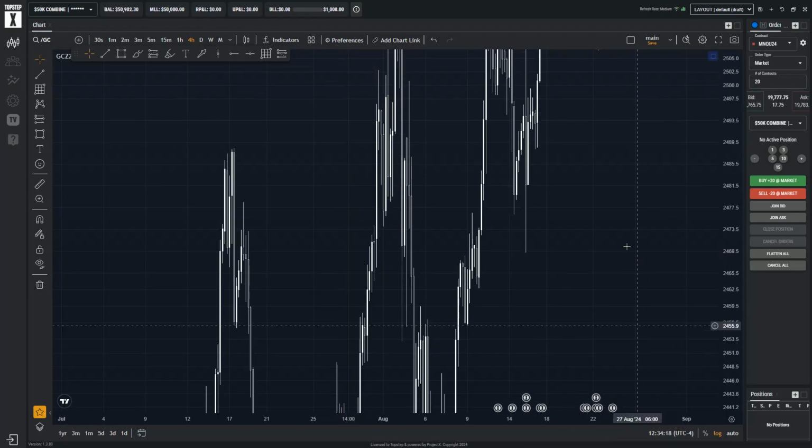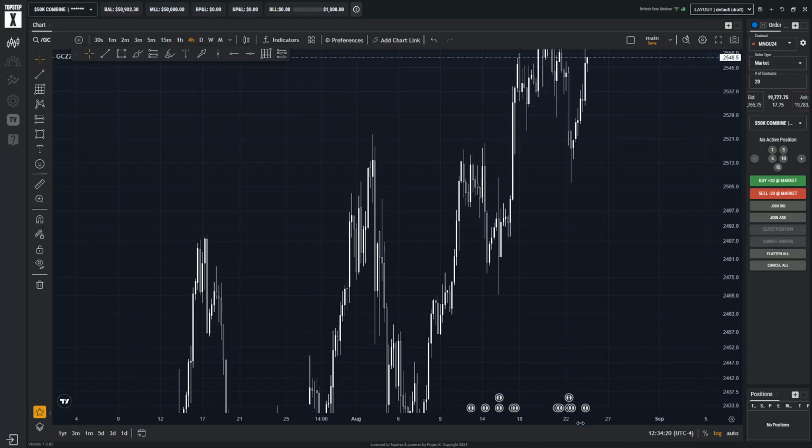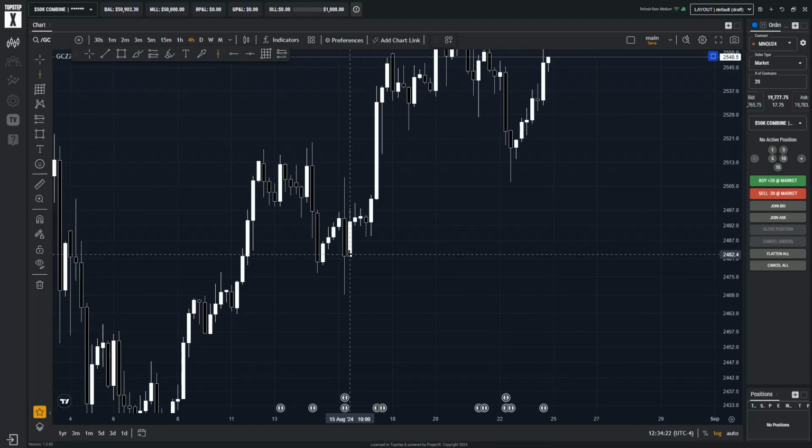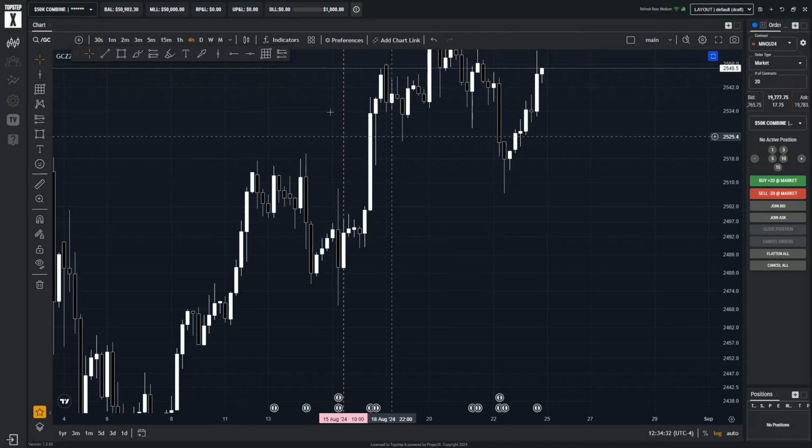I'll pick a random another day. Alright, this one. So our 9 o'clock candle is in here. What do I see? We're playing inside a bullish fair value gap, right? Also, we swept this low. So what can I expect my bias for the day to be? Bullish. I want to see this go up.